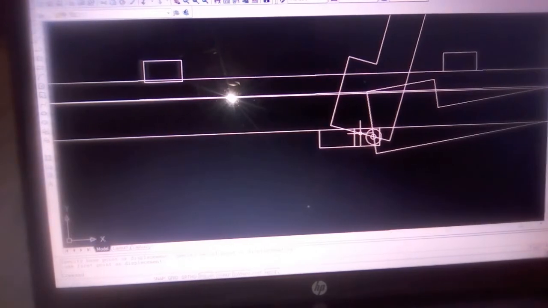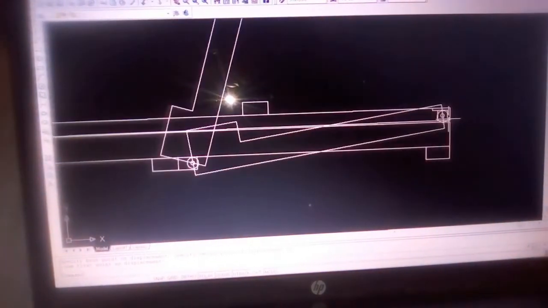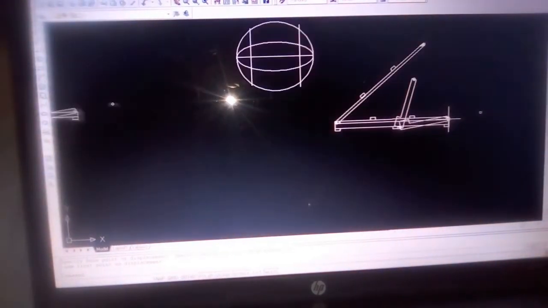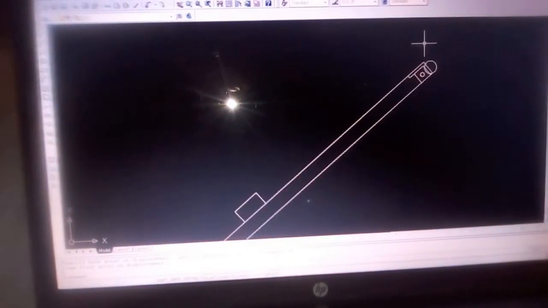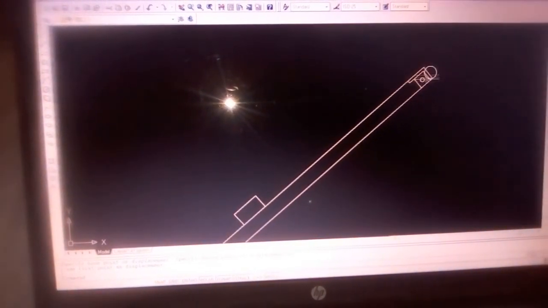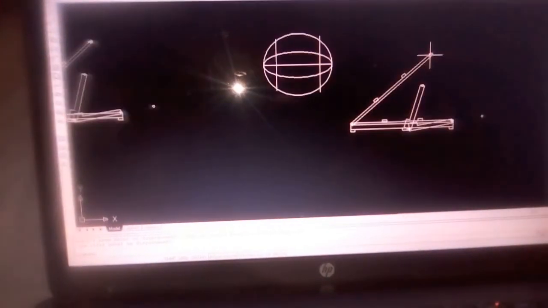Which is there. And that falls pretty much bang on. That's close. It would go up slightly further, up to about here, giving me 43, 44 degrees, something like that. So I'm absolutely happy with that.